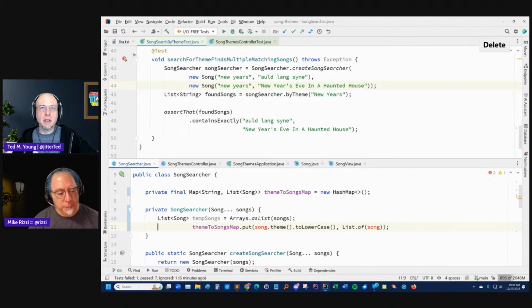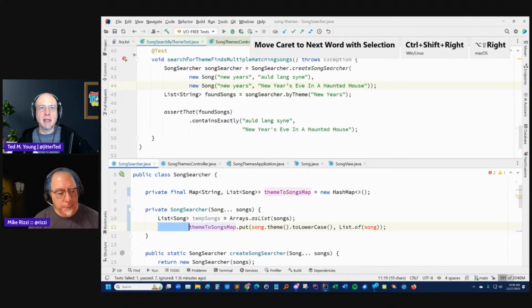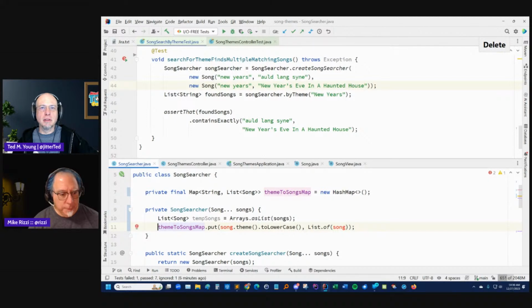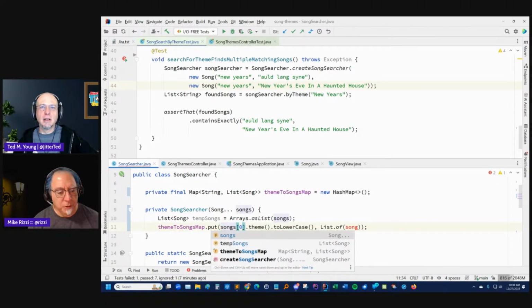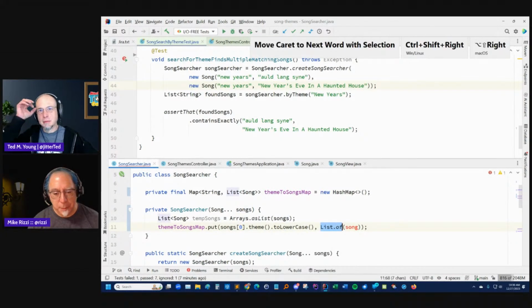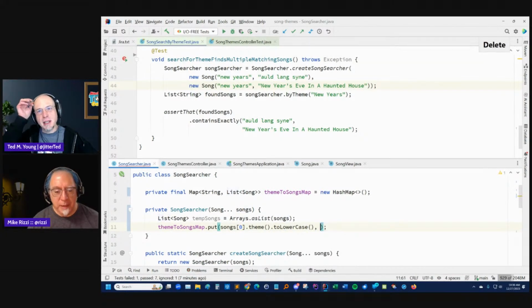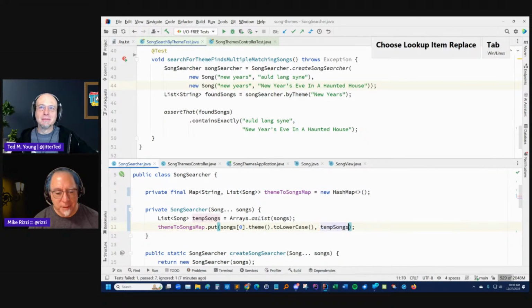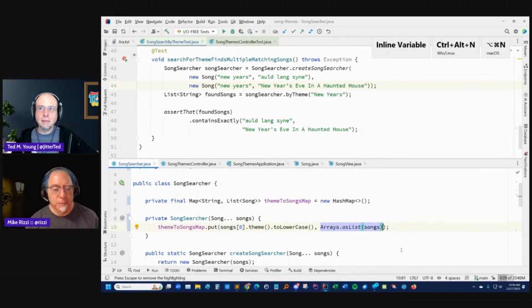So we still want to do a put. And we're going to make the simplifying assumption that the first song is the theme for all of them. That needs to be songs. Yep. But the list is our temp songs. Yeah. And we could probably just inline that. Inline it. Yeah, that's what I was thinking. Control Alt N. There we go.